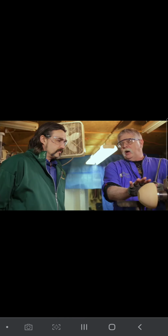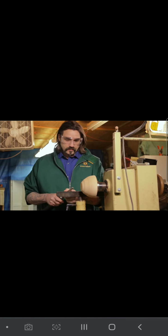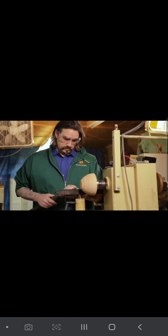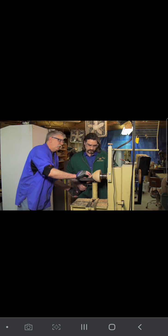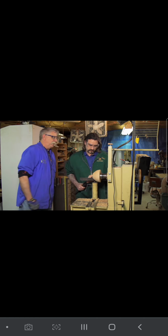So I can see that the curve is starting to come to be a pretty nice curve, but up here I've still got a lot of irregular wood. I've got the rough part out, so you want to take a cut? Yeah. I'm gouging it. See, again, you're not really swinging far enough over to your right.